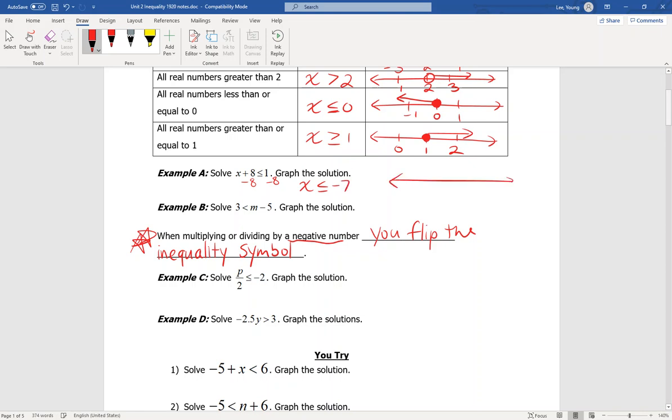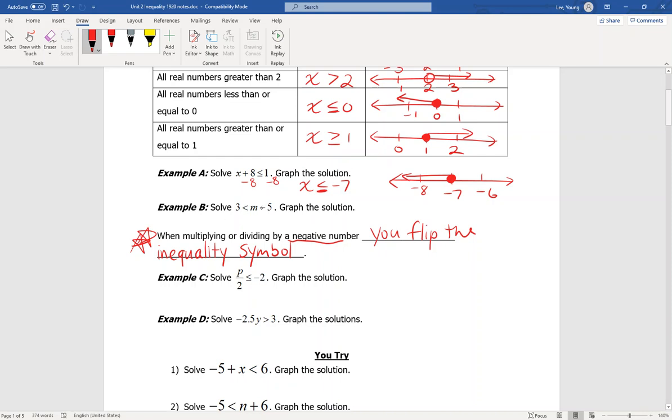And let's graph it. Put -7 in the middle. What goes before -7? -8. What goes after -7? Which is -6. Again, since x is less than or equal to -7, it means -7 is included. You remember we have to put a closed circle when the number is included. And going to the left. How easy is that? Awesome.